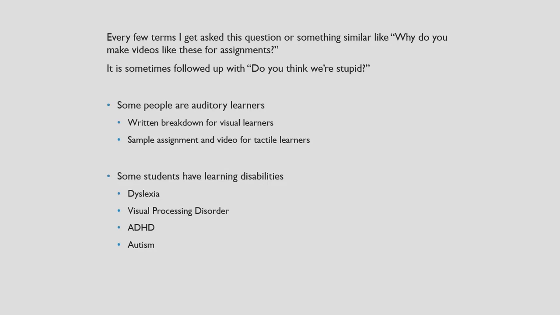But I want to talk a little bit about the learning disabilities. I understand how difficult it can be for students with, for example, dyslexia to be able to read. And you might be saying, well, what does ADHD or autism have to do with it? Depending on the kind of autism, the student might learn better with audio as opposed to visual. It's something that happens. They might need to hear a voice in order to be able to understand it and process it correctly. ADHD, perhaps the attention is not there to read, but if you hear a voice and the animation that comes with the natural human voice, that can sometimes be helpful.